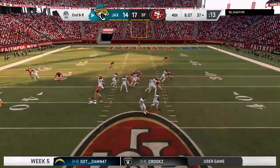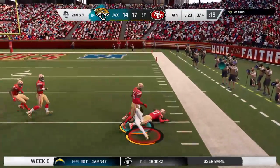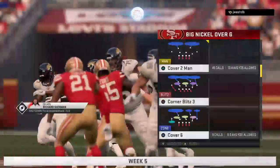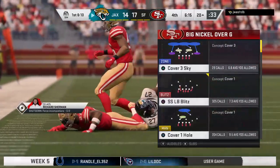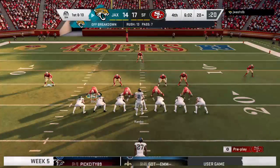They'll run again with Hunt. And they'll get this one down to about the 20-yard line. It's a pickup of 17 and a 1st down. We'll definitely see some open running lanes, and he's taking advantage of it right now, but that shouldn't be a surprise. Defense has the lead. They're playing for the pass first.